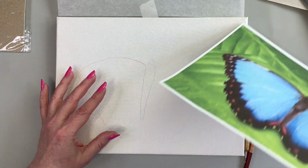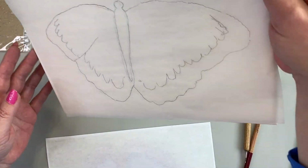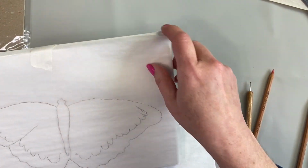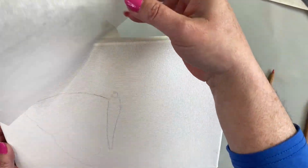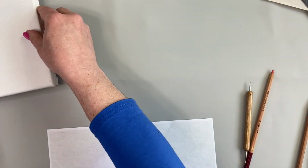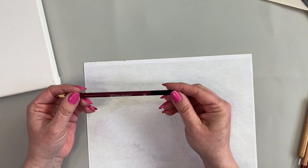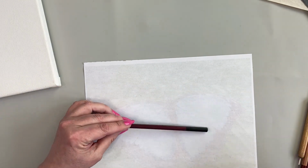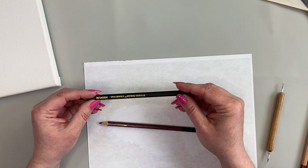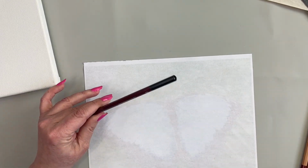The other way is, I'll move this out of the way. Actually, we'll take this off. I mean, there are many other ways. I have a whole blog post on how to transfer, but I'm just going to show you 2 simple ways today. So here is a 5B pencil, so it's really soft. Or you can also use a charcoal pencil. And I'll show you both ways. We'll do this one first.